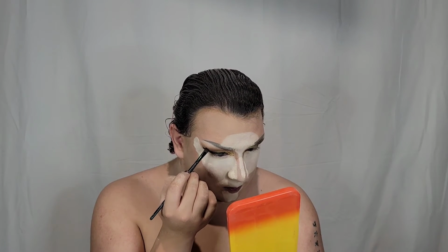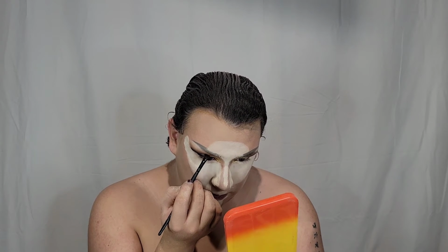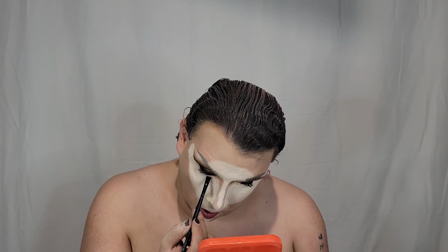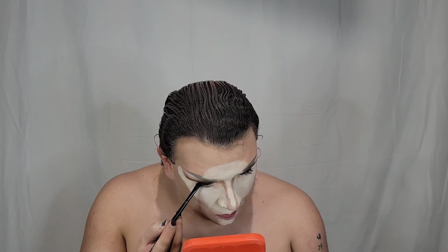And then I'm taking a black eyeshadow with a green reflect in it to set the eyeliner that we just did, make sure that it's as dark as it can be. And then I like to blend it into my crease. And after the makeup is set and blended in, I'm taking a mascara to obviously make my lashes black, because with the false lashes, as long as our eyelashes are black, they will blend in better. And then I'm taking a deep emerald shimmer eyeshadow and lining the bottom of my eyelid.